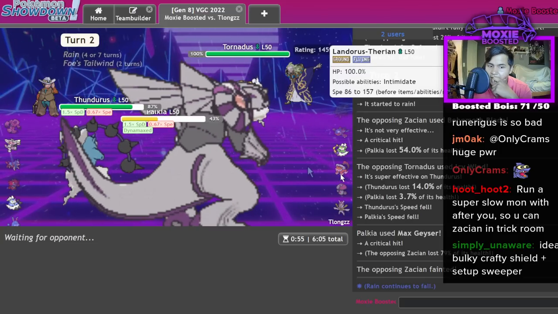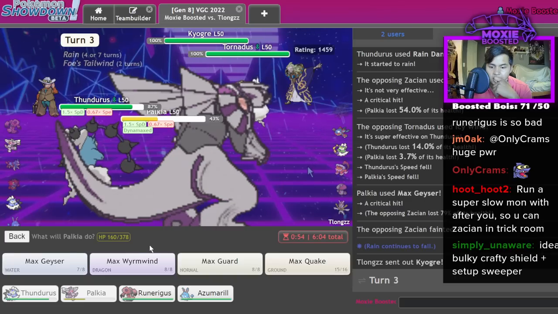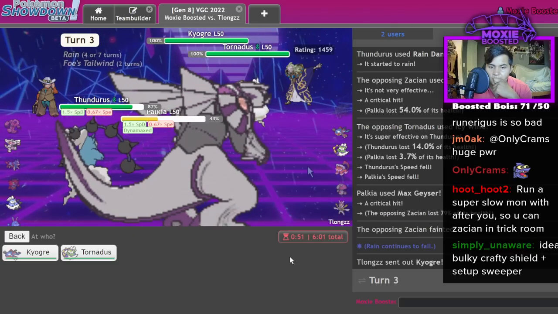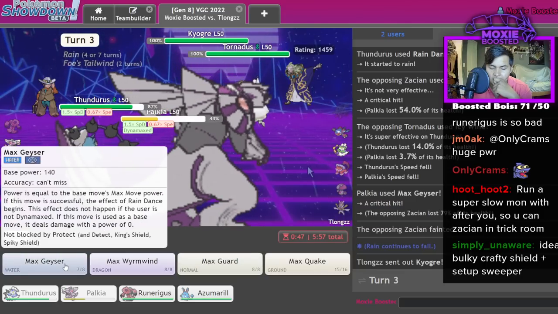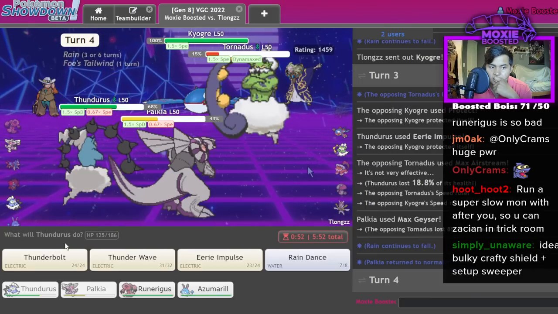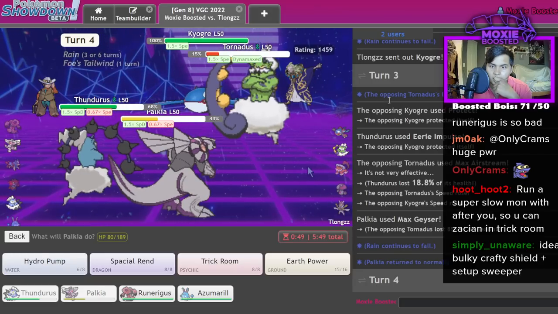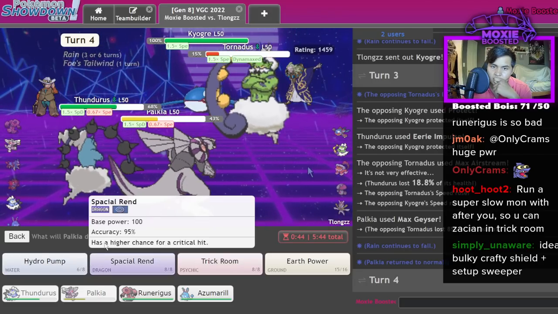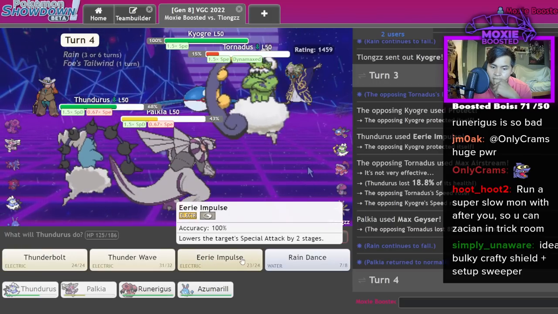It'd be very cool if you just sent out like Kyogre right now. Thank you. Let's Eerie Impulse you and go for a Max Quake onto... Actually, I think I could just Eerie Impulse you here, and go for a geyser onto your guy. Yeah, I'll take it. Let's Eerie Impulse here. Who did he airstream? Actually, hold on. How much did the airstream do? Thunderous? You went for the Thunderous. Can I get a Trick Room off if I do this?